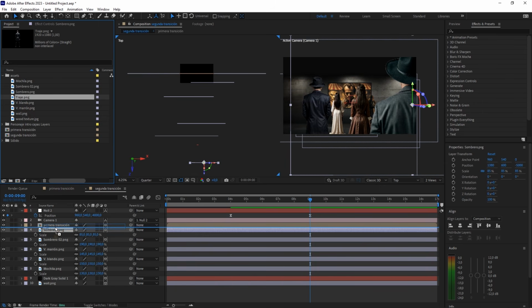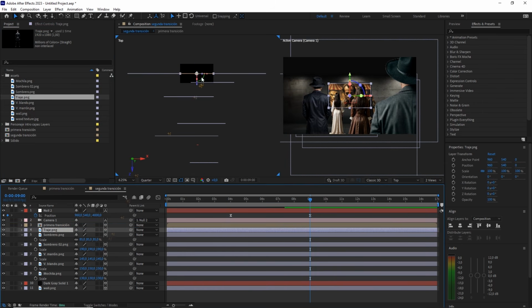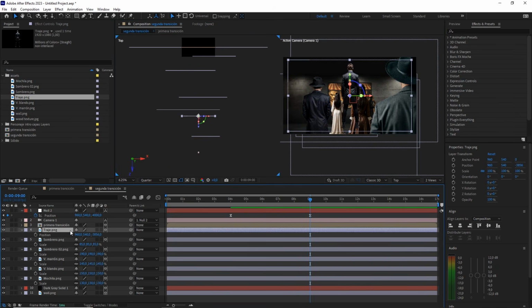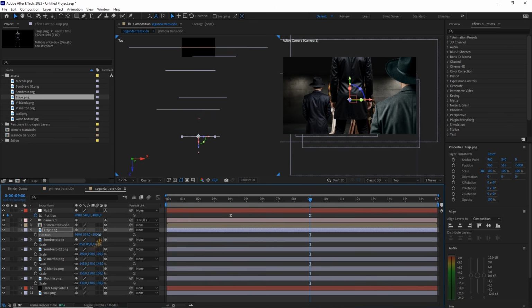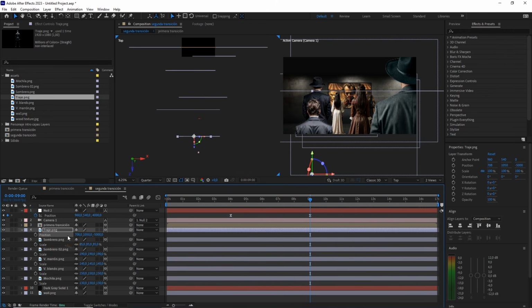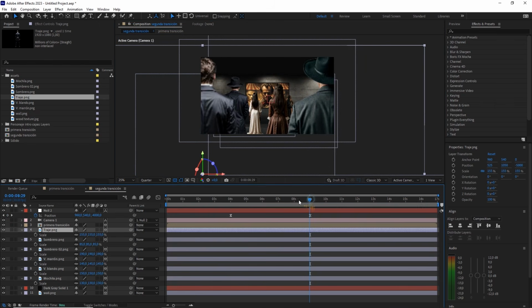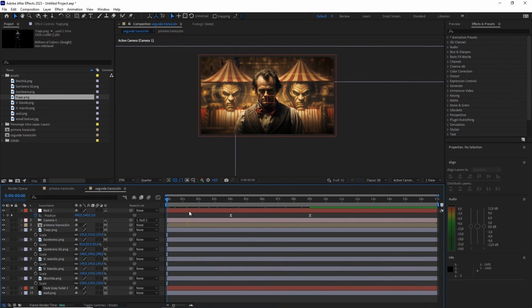The one with the suit, we put it up here, we convert it to 3D and position. Here on the Z-axis -5000, we lower it a little. Here we go, we are going to put 1050, and on the X-axis, we are going to put a value of 525. Now we increase the scale to 155. There we have it. Let's preview it and see how this animation looks.